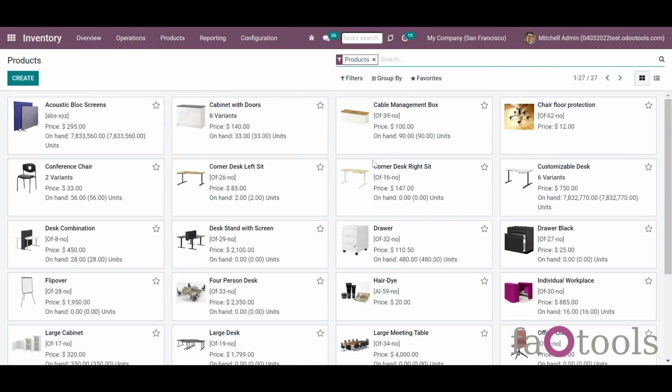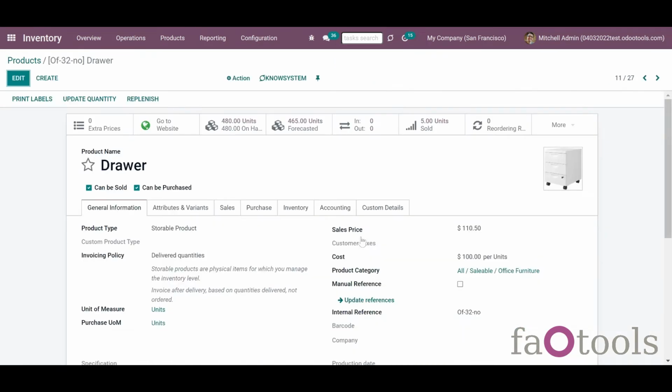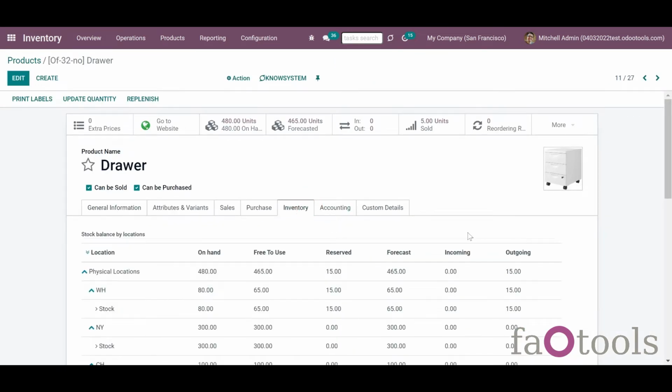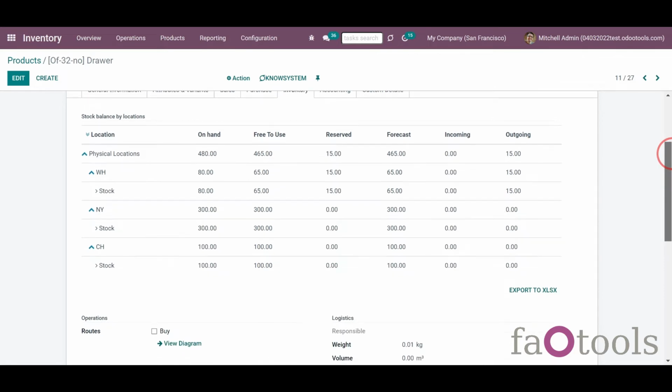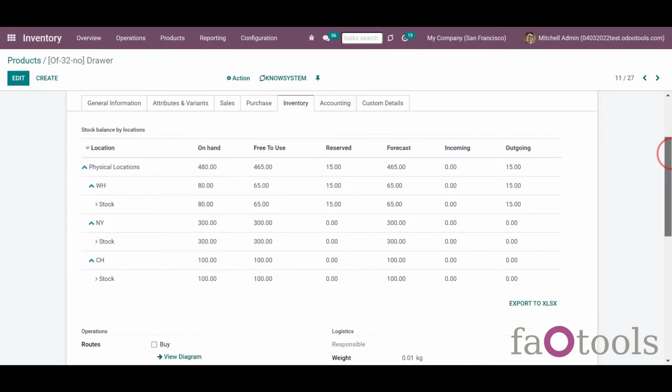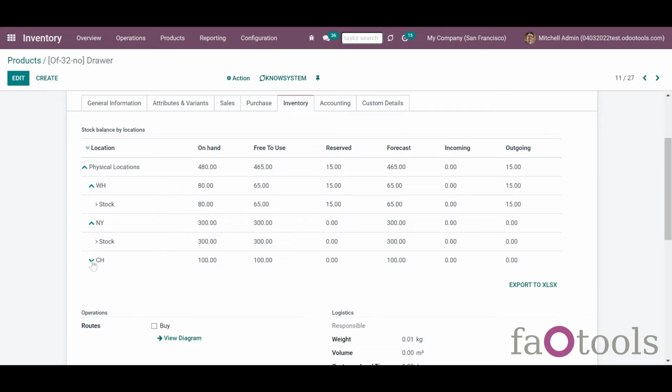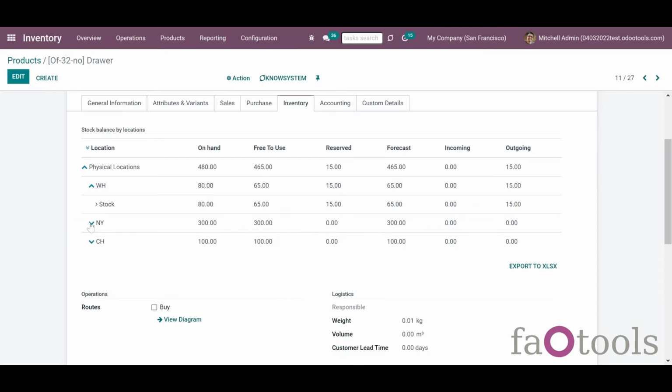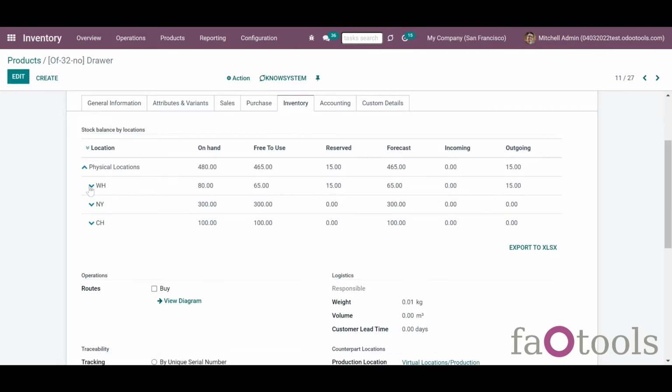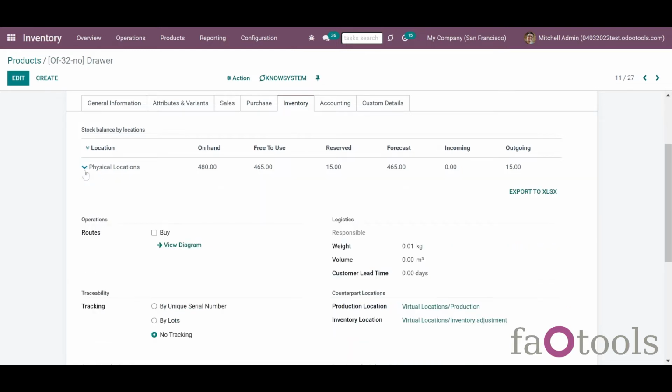Let's look at the product inventory interface, which is added by the module. Here you can see the table, which shows product availability in various internal locations. The internal locations are structured hierarchically, while you may expand or hide any of those. To expand the hidden warehouses, click on the down arrow icon by the warehouse or location. To hide the open warehouses, click on the up arrow icon by the warehouse or location.